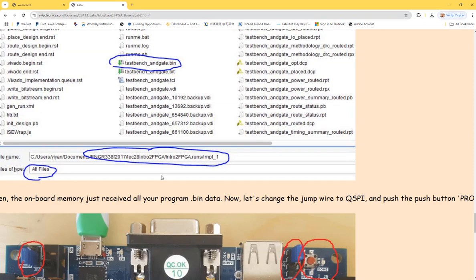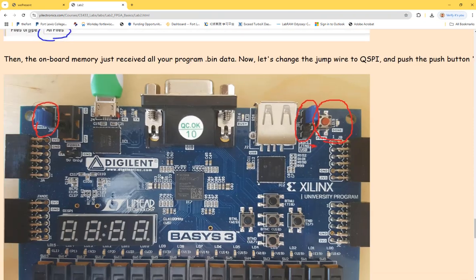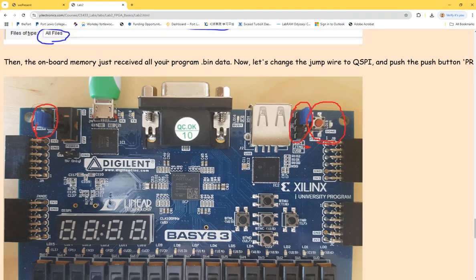So how do we do that? When you are programming, some of the comments in the tutorial say you have to keep the jumper at the JTAG port, but eventually it's probably not the case. When you are programming, it's fine. The jumper is on the top, which is fine. So this is what I did. Just to be safe, keep whatever I have when you are programming it.